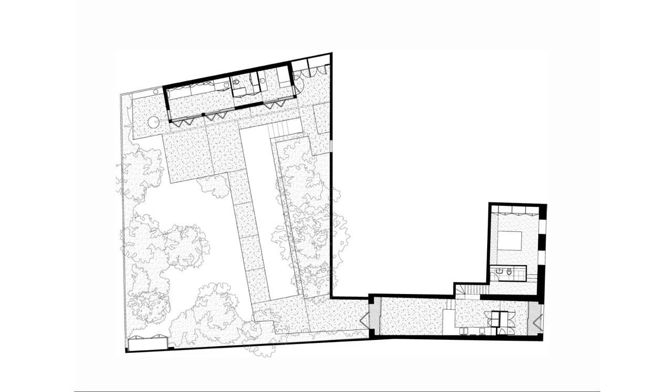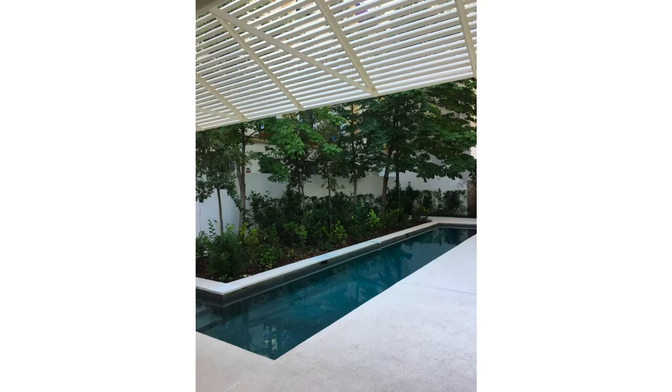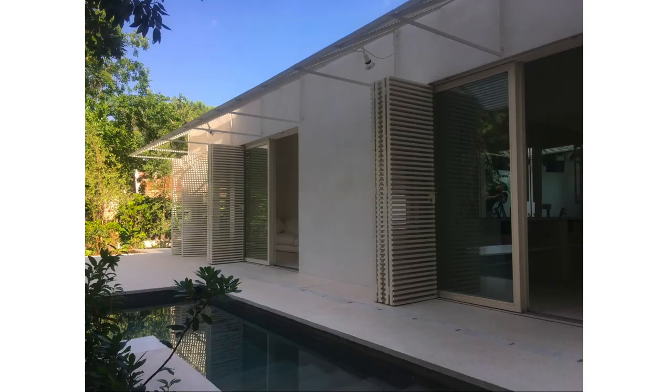So it's like, I will go swimming from this part to this part. And I think in the pictures you can see we wanted a very tight, very close connection between the edge of the pool and the house. And this is under the exterior pavilion in the garden, the laundry room, and this is the building, and this is where you come out from the building. So you walk by the pool and you come to the other part of the house.